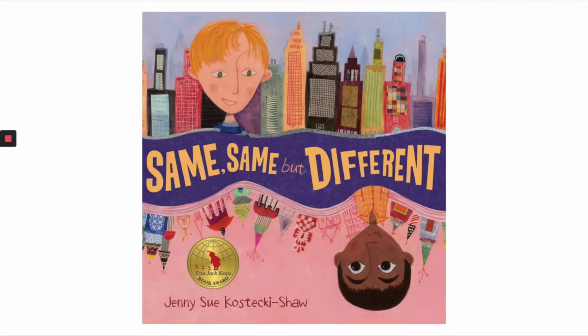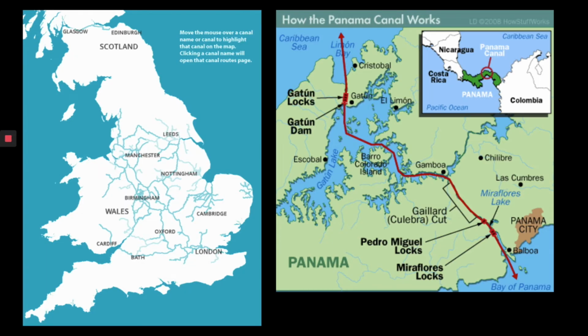We are now going to talk about what are similar things and what are some different things between the UK and Panama canals. So what we've just spoken about is why the canals were built. Canals were built in the UK to transport things like coal and pots and pans and flour and grain from different areas of the country, and that was before railways were built. The Panama Canal was built so that they were able to just cut straight across the country to go from this part of the ocean to another ocean. So that was why they were built.